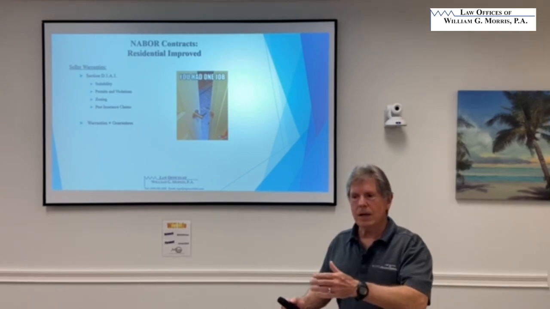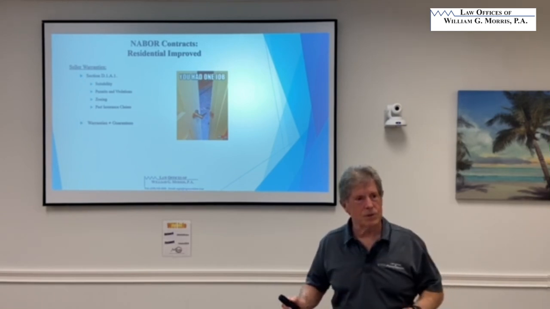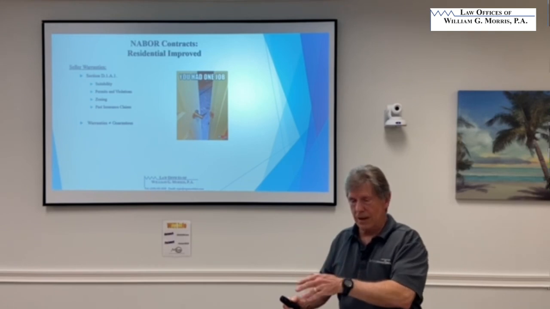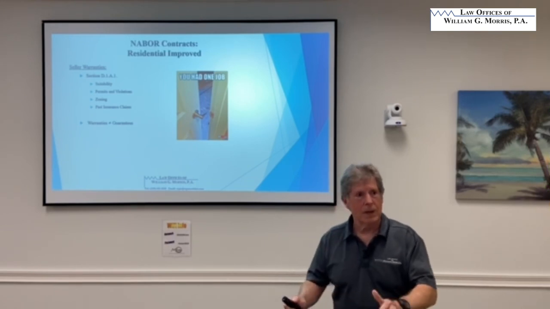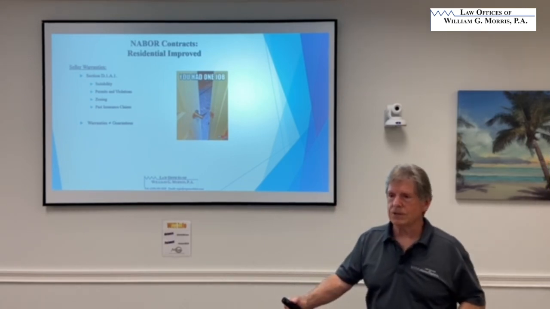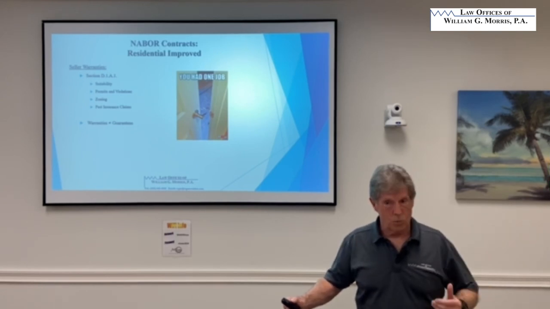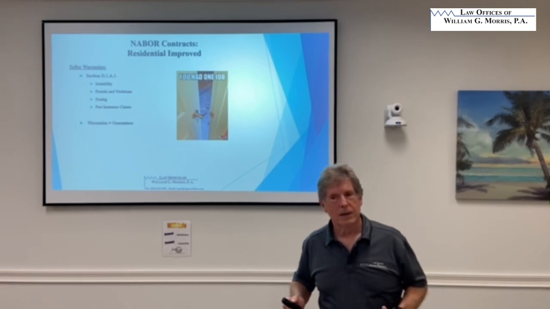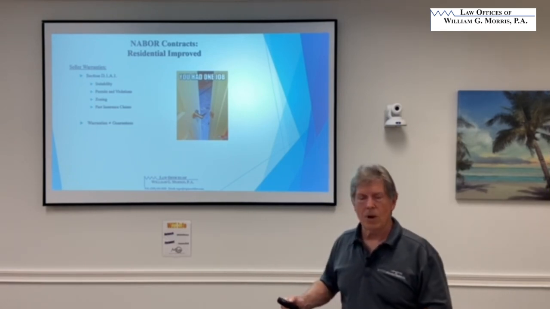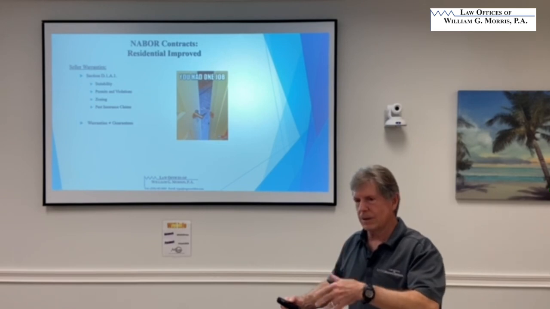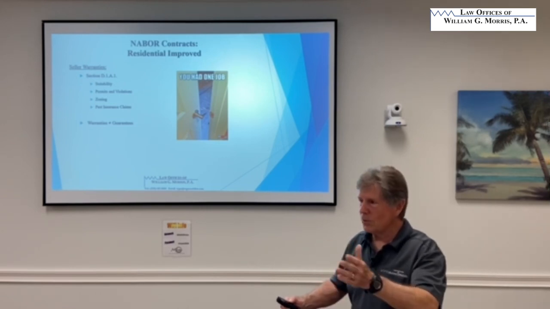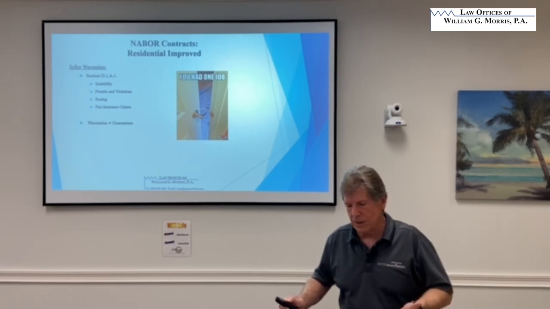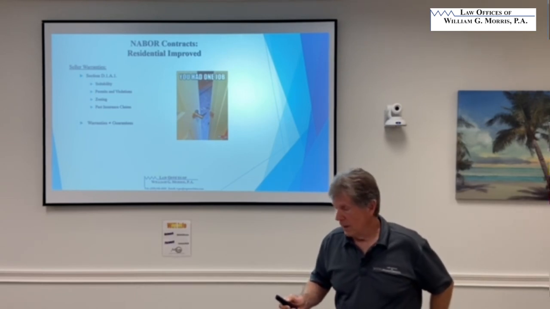So anytime you're starting to go off the reservation and use something other than a form, and NABOR has a form for almost everything. Not everything could possibly happen, but everything that we come up with in most residential real estate transactions use the form, because that's why they're there, and they're usually much better than even I would do just drafting on the fly. But when you start writing stuff is when things go wrong, and of course that's when it blows up. Do they mostly go through? Sure, most of those work out just fine because life does. But you want to worry about the things that go wrong. Okay. All right.